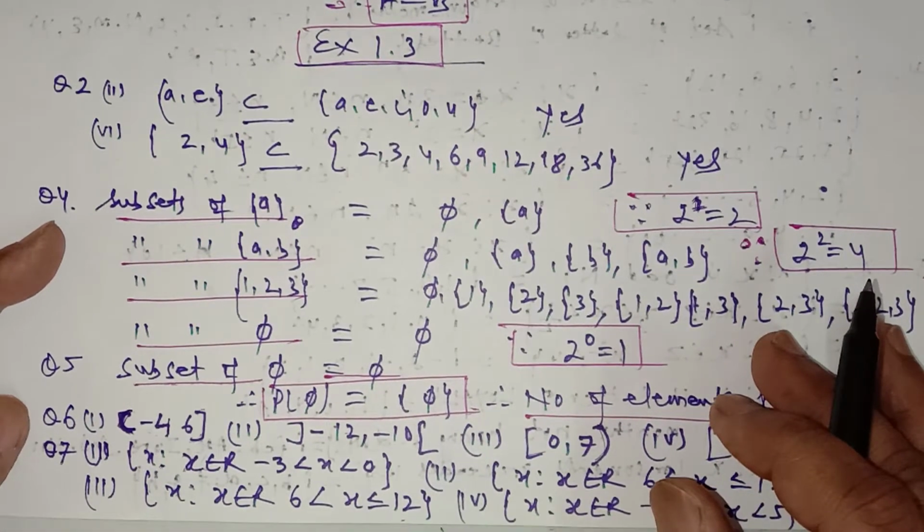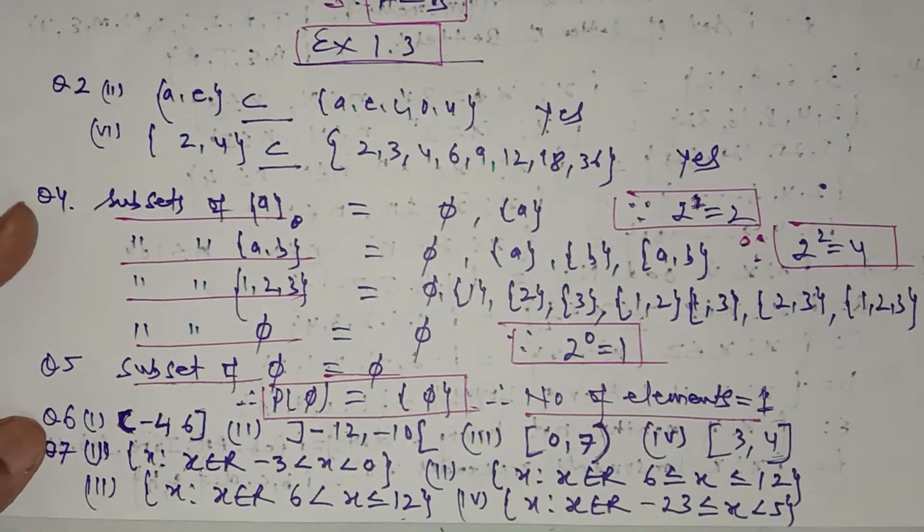In question number 6 you have to write the set builder form of the given intervals, that is, convert the types of interval from roster form to set builder form, and from set builder form to roster form. So see in your books, all of you, in question number 6 the class intervals are given in the set builder form, and you have to convert them into the interval form.